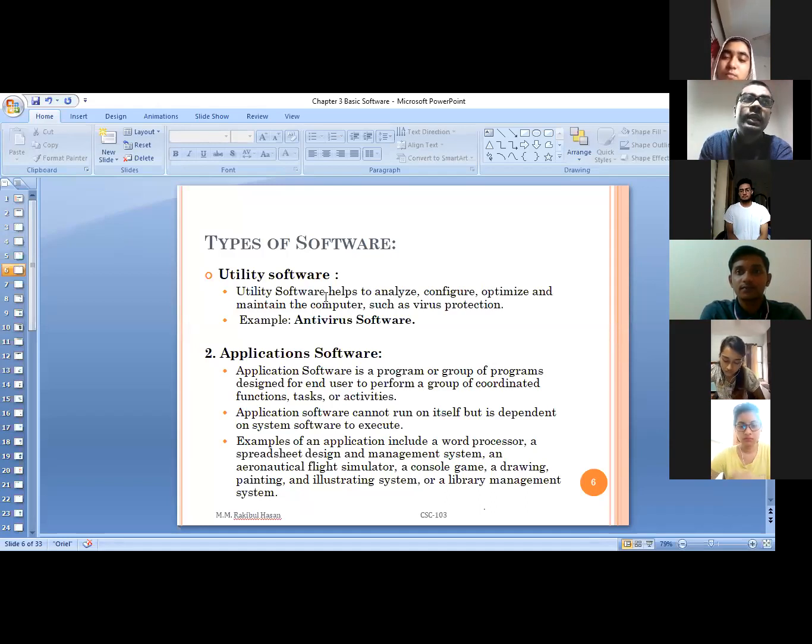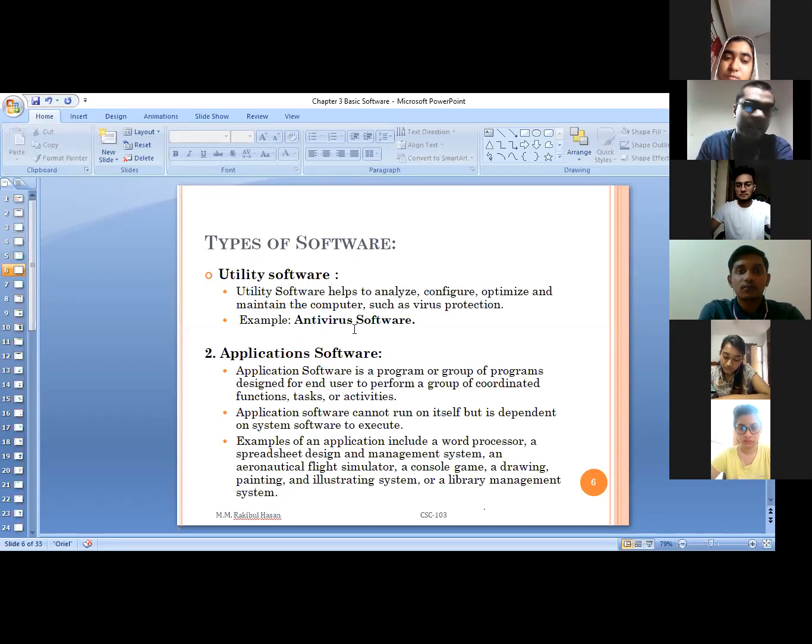Or think about partitioning software, hard disk partitioning software. By using this software, I can configure my system. So these types of software are called what? Utility software. So one example given is antivirus software. If I ask you the question, what is antivirus? You have to tell me that antivirus is nothing but utility software. It basically helps your system to run in a smoother manner.